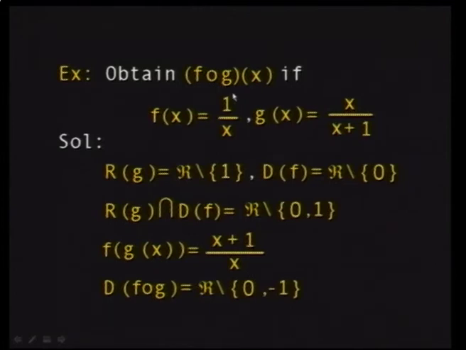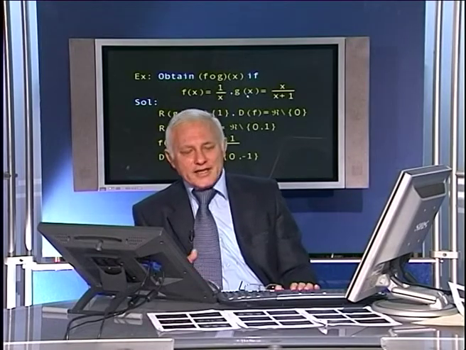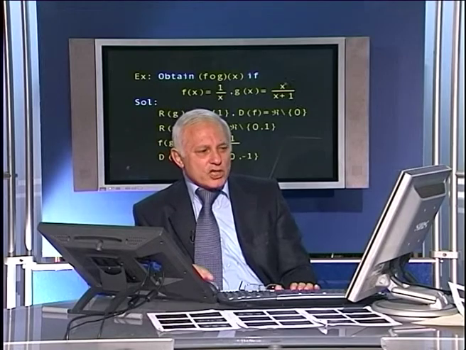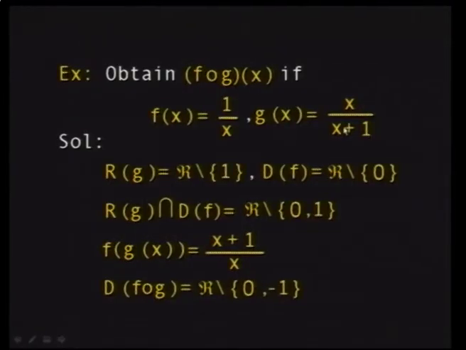Now here you have g of x equal to x divided by x plus 1, and f of x equal to 1 over x. Which do you want first? You want f circular g. In other words, you operate g and then you operate f. In other words, you investigate the range of this one and the domain of this one. If the range of this one lies in the domain of this one, then you are free and the domain is the domain of this one. If there is an intersection, then you find this intersection. Now, what is the range of this function? The range of this function is equal to R except -1.